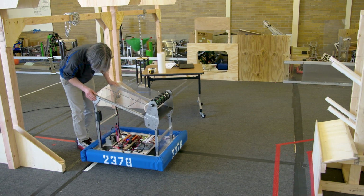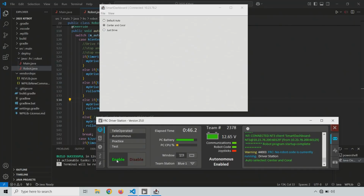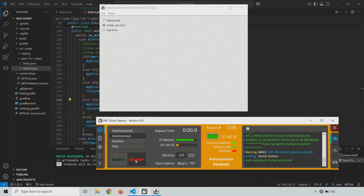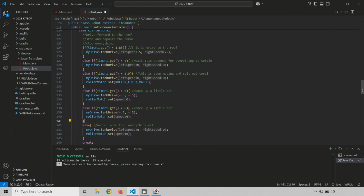All right, let's set it, restart it. OK. And we have one more case now that we have to make. So we'll disable the robot. And we need one more case here. So I'm just going to copy the last one we did from the else if to the close curly bracket, paste it in. And this one is going to be turn about 90 degrees. Actually, if we turn slightly more than 90 degrees, about 90 degrees.